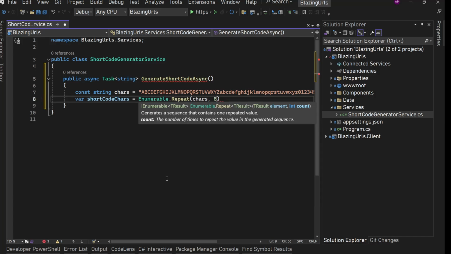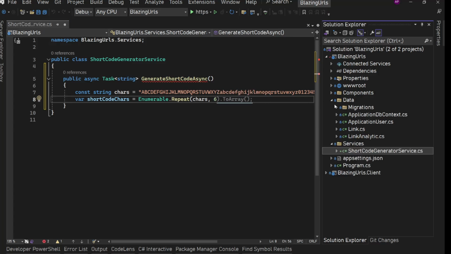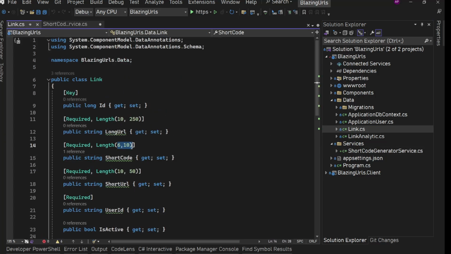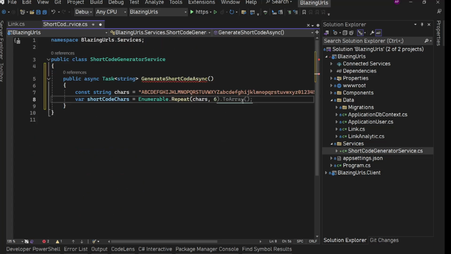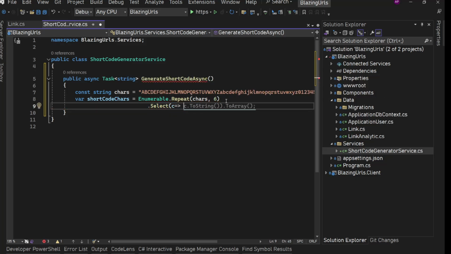We are following 6 or 8 characters length. Minimum is 6 or 8 what we are using. If we go to this link, here we have short code 6. 6 is the minimum, so we'll use 6 here. Now from here, we will simply add the Select method.